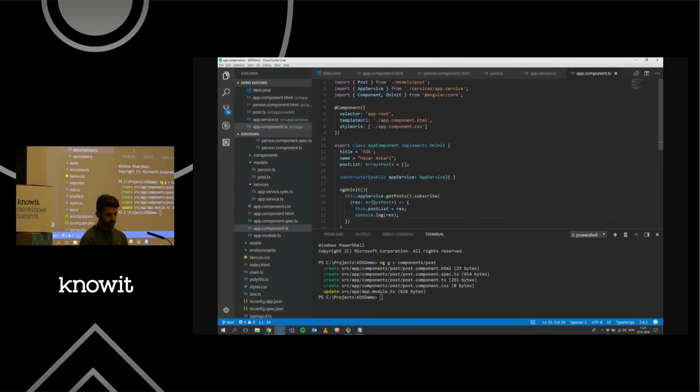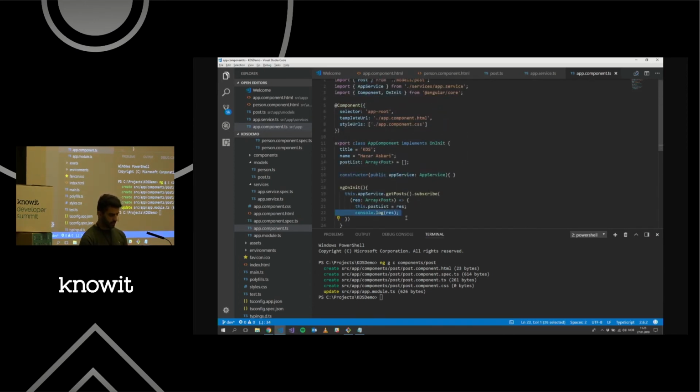So now you can actually define the results. Okay, that's perfect. So we're just populating this array with res, and we're saying that res is of type array with post. And let's just handle an error if it comes.